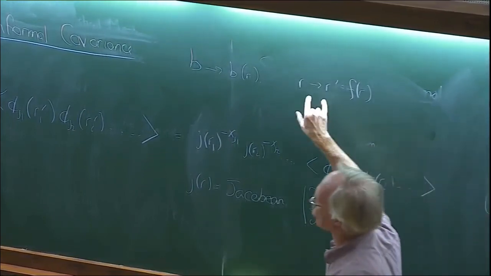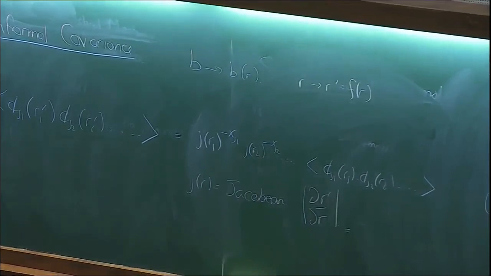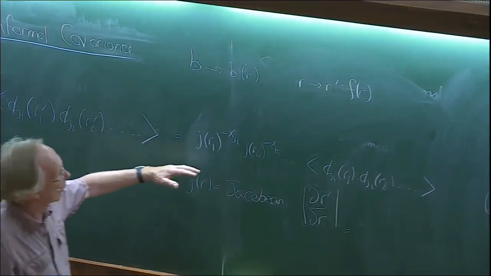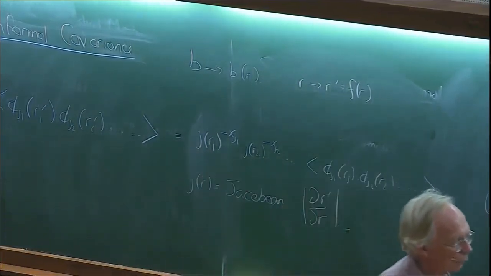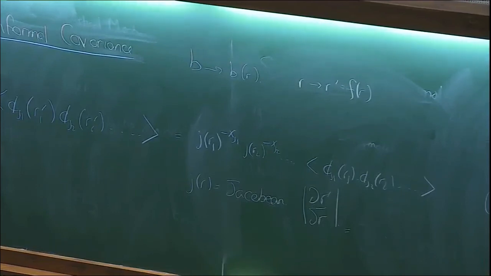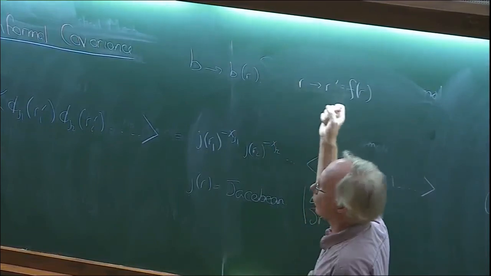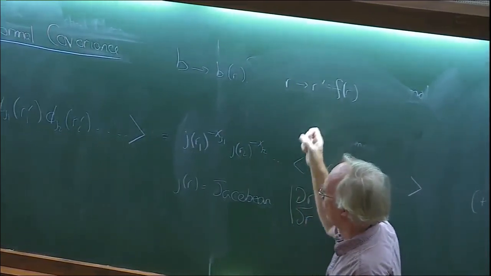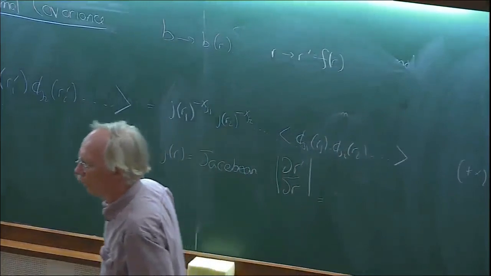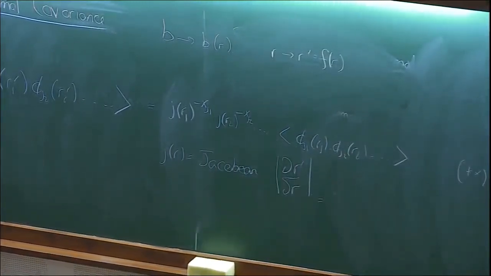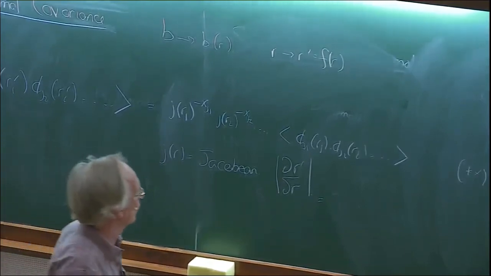Now, this can't be true in general. It can't be true for a general coordinate transformation. This would be too strong a result because it would actually imply that all correlations had to be constant. You can easily see this. So if this was true for any coordinate transformation, the only solution would be that all correlation functions are constant. This is actually what happens in what's called a topological field theory, but we want to not talk about a topological field theory, but a conformal field theory.